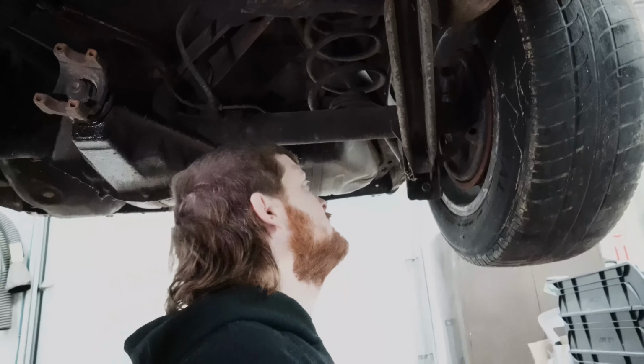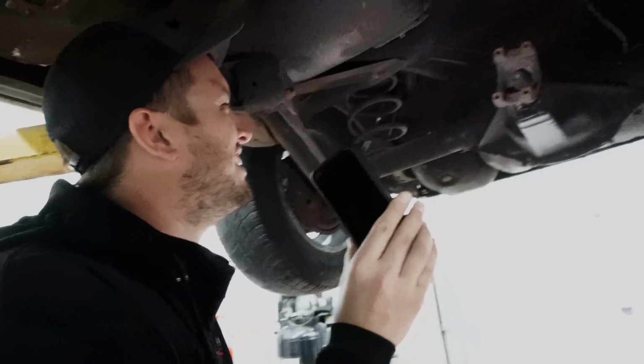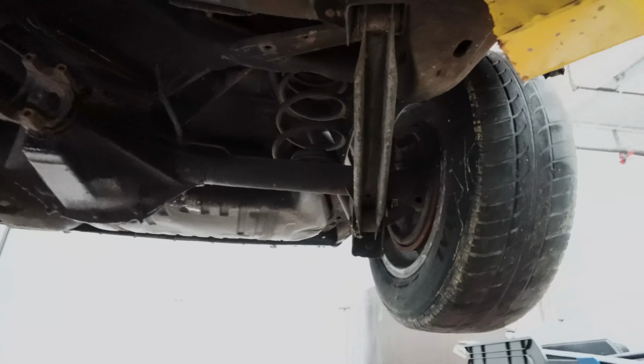It doesn't have to go 200 miles an hour. It just has to not collapse. Yeah, just the back tires have to go 200. I guess they are.